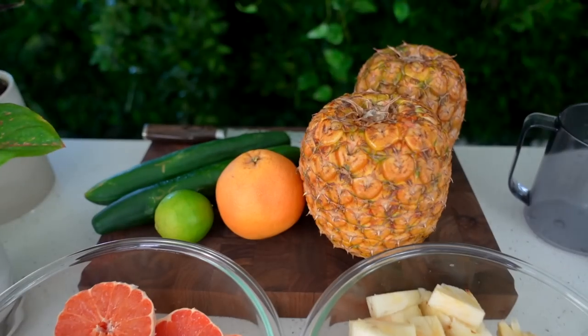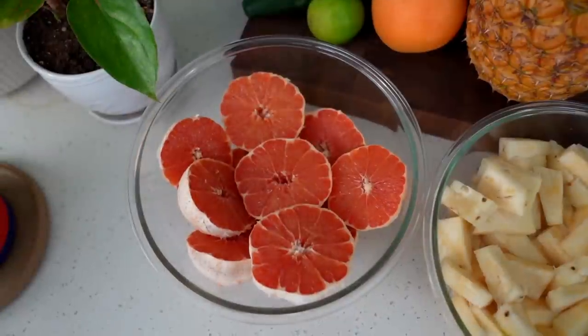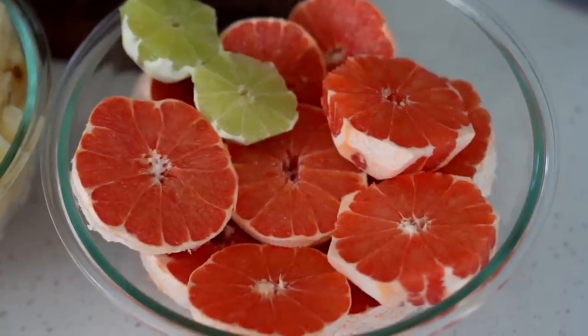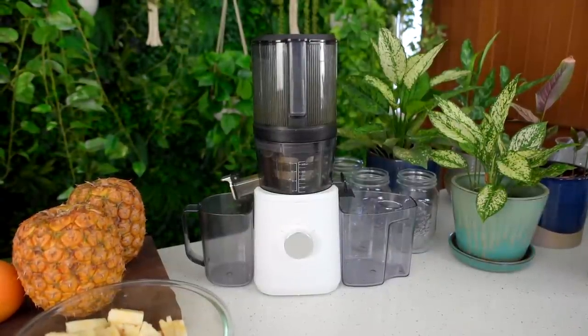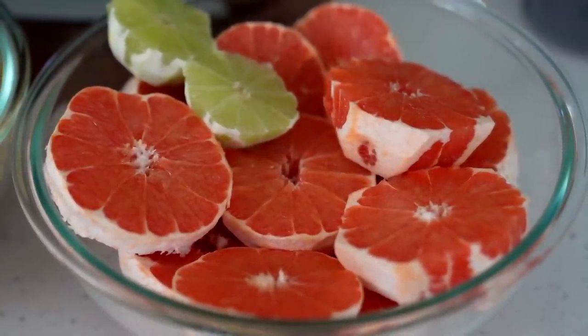This juicing recipe only has four ingredients — three if you want to intensify it and make it even more potent. One of the key ingredients I'm using today that I don't typically use is grapefruit. If you have heart issues, any sensitivity to grapefruit, or if a doctor has recommended you not consume grapefruit, then simply leave it out and just use pineapple instead. Grapefruit is ideal for overall lymphatic system detoxification. It can boost the activity of your lymph glands, prevent circulatory problems, help break up or reduce cellulite, assist with allergies, fluid retention, and improve acne or congested skin. It is alkalizing and full of vitamin C, which can help in the generation of your body's collagen.